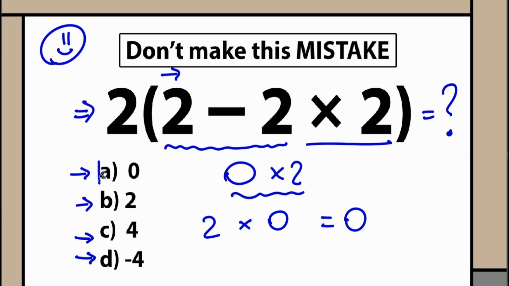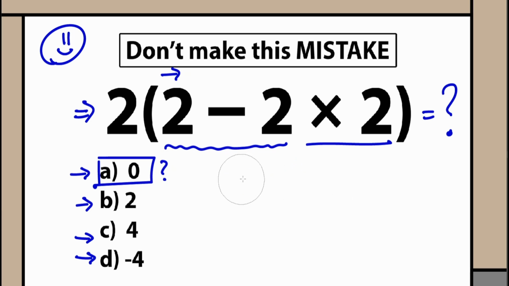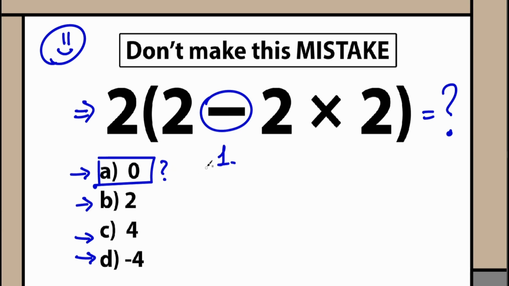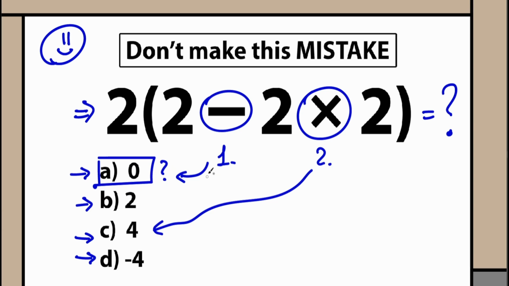A lot of students may be saying maybe 0 is the correct answer, and it turns into a big argument because a lot of students try to solve this question randomly. So in a second, let's forget about this random method, because obviously whatever order of operations we select is going to create a different answer, right? If you start with this subtraction, we have one answer, for example 0. If you start with this multiplication, we have a completely different answer, for example 4. I don't know exactly the answer, but we have completely different results depending on where we start.